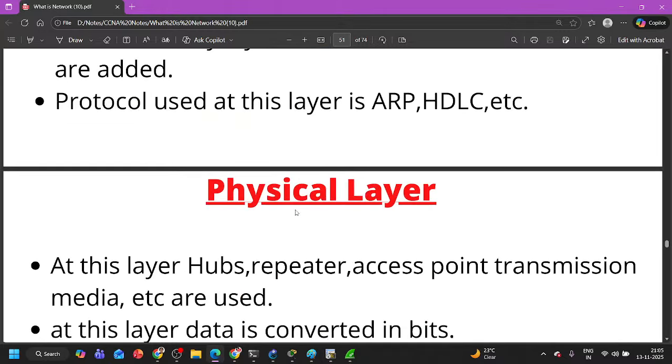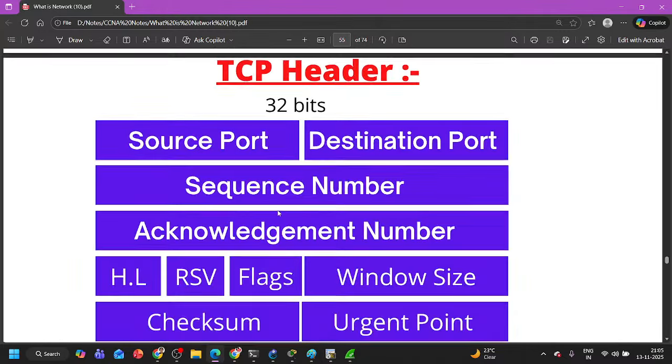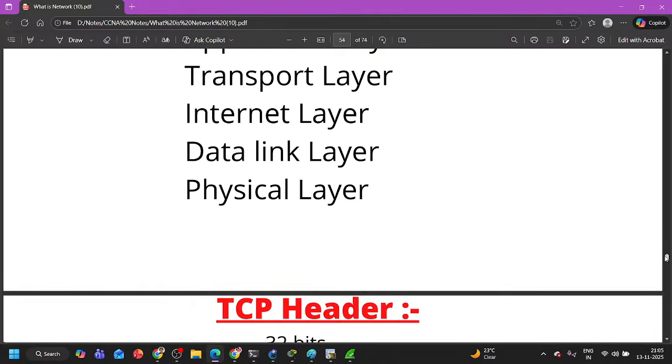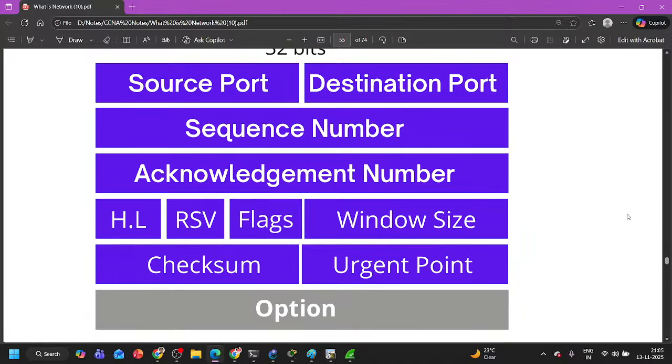And if I show you the TCP header, here also you can see what information will be there. See, this is the TCP header. Source port number, the most important field. Destination port number, second most important field. Sequence number, acknowledgement number. The length of the sequence number is 32 bits. It is a 32-bit decimal value. Range can be 0 to 2 power 32.